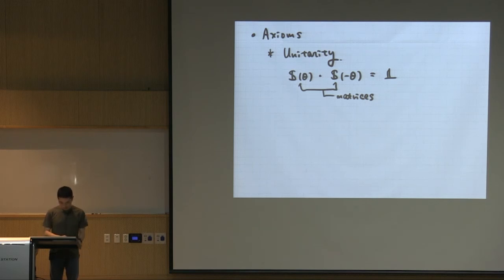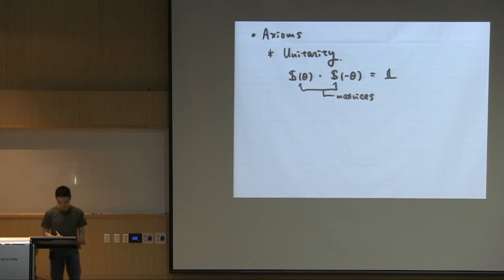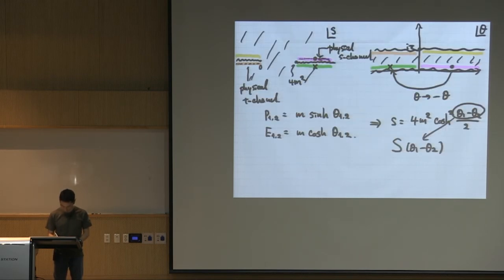In some cases it's kind of easy. Let's assume that S of theta is living here, which corresponds to theta being here. Then S dagger of theta, the conjugate of that S matrix, amounts to computing the S matrix here, which corresponds to here, right? And they are related by theta going to minus theta. Essentially, this equation is coming from that requirement. So, these are conjugate.